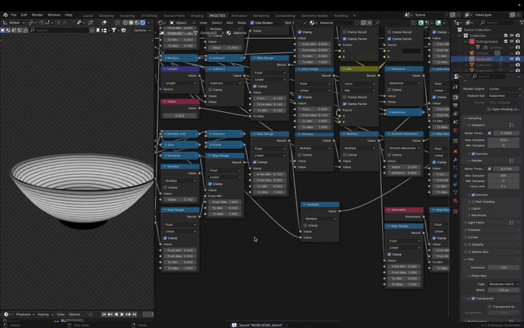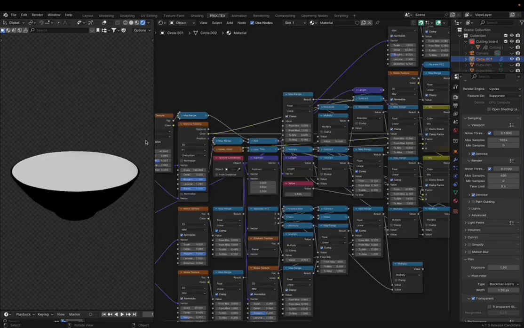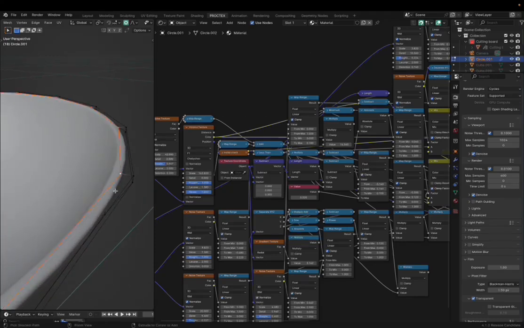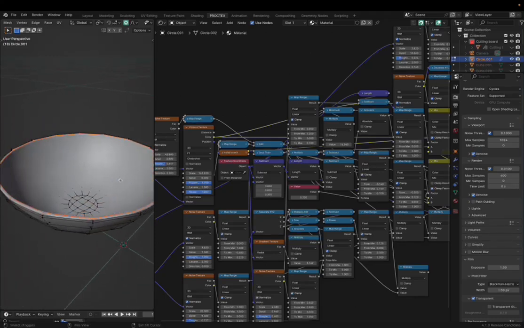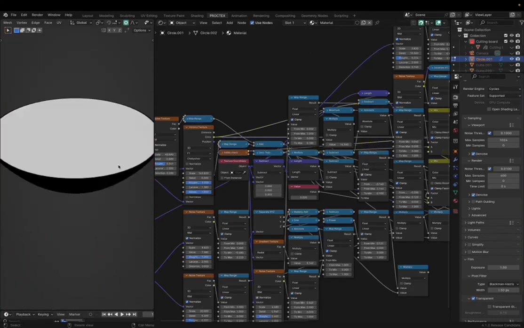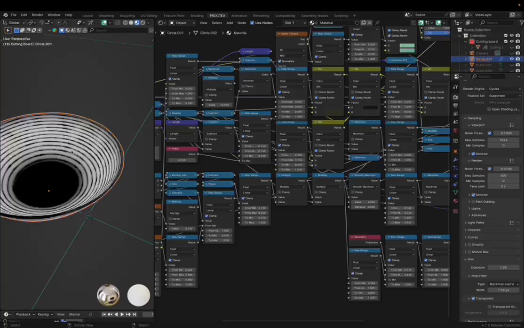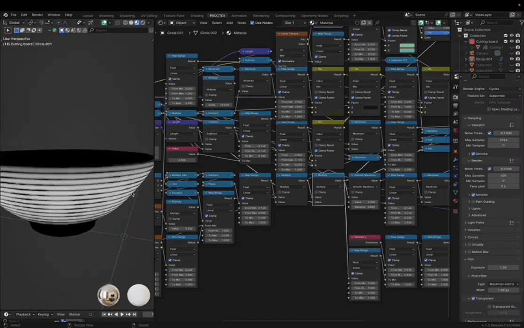So we need some way for a shader to check if a value is inside or outside of a bowl. And I did this using a simple texture paint. So I didn't actually texture paint the inside by hand. All I did was mark UV seams on the ridge of the bowl and paint the insides fully white, which I then called the inside check in my shader. So now accounting for whether the spiral is outside or inside the bowl, we get an effect like this.